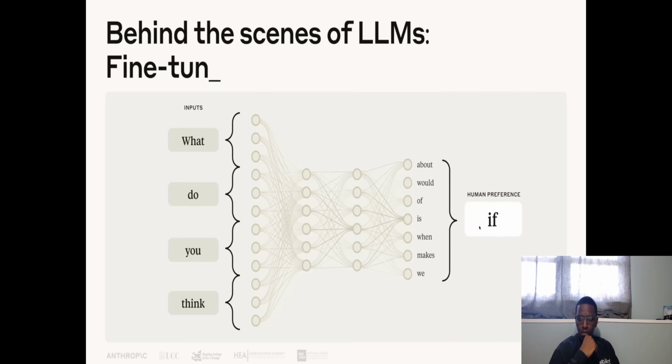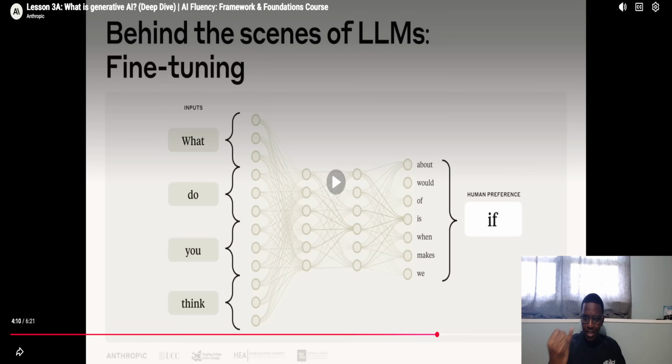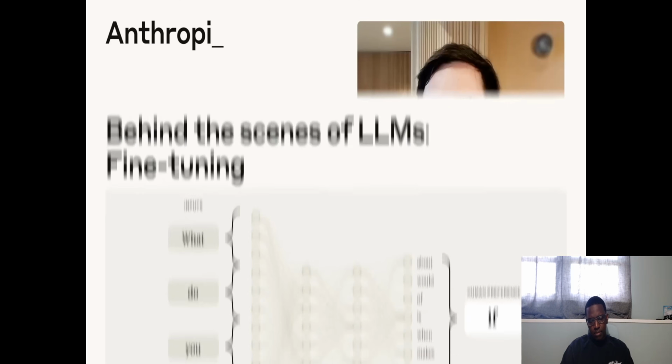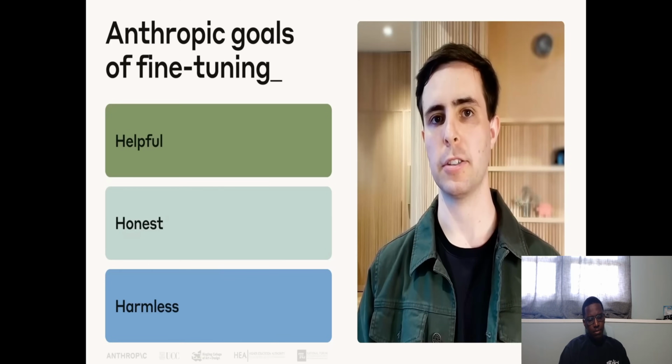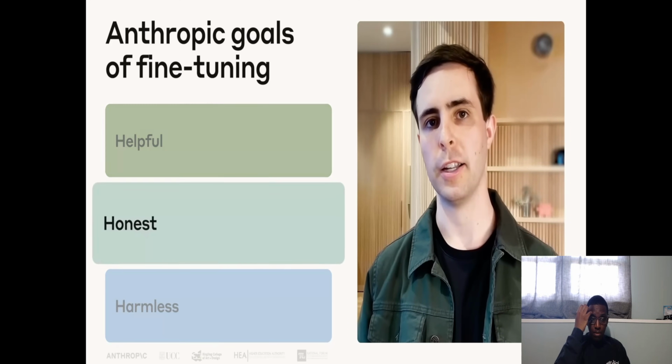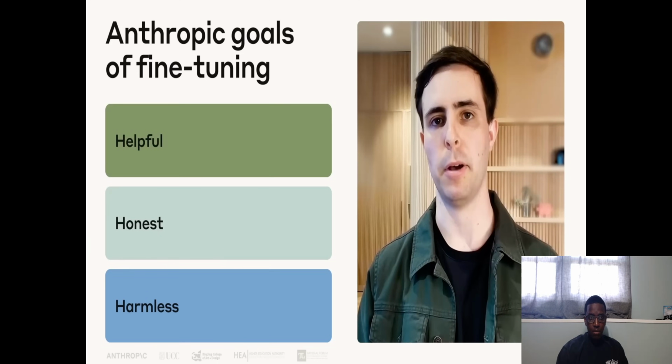After pre-training, models undergo additional training called fine-tuning, where they learn to follow instructions, provide helpful responses, and importantly, avoid generating harmful content. This often involves human feedback to improve the model's performance, as well as reinforcement learning, which uses rewards and penalties to shape the model's behavior toward being more helpful, honest, and harmless in the case of Anthropic's models.